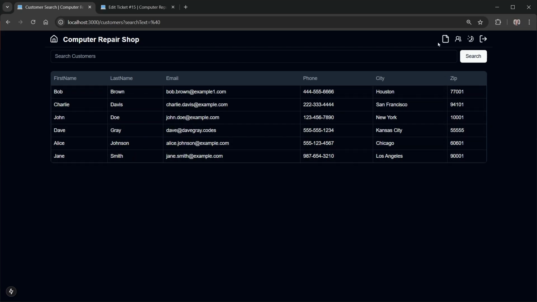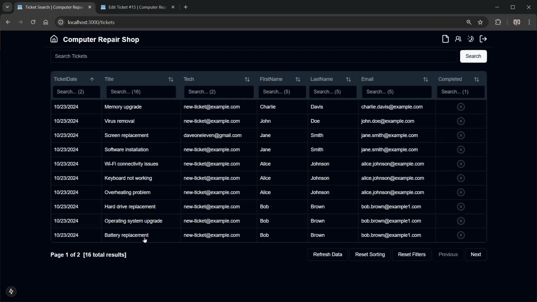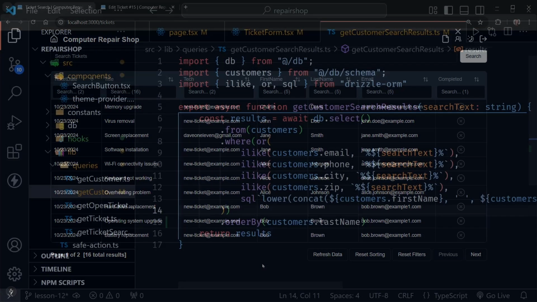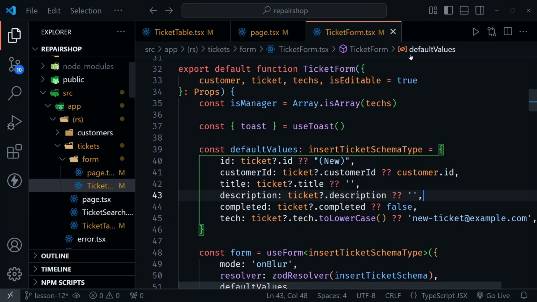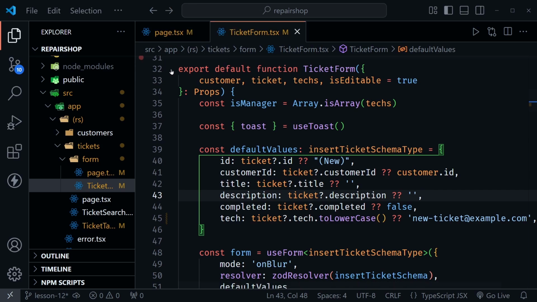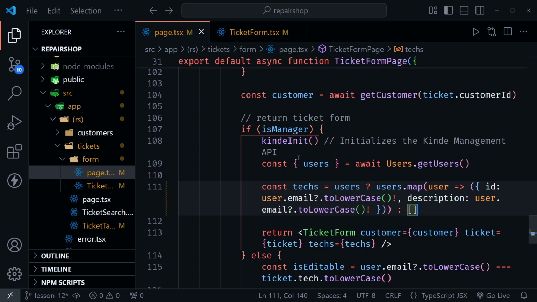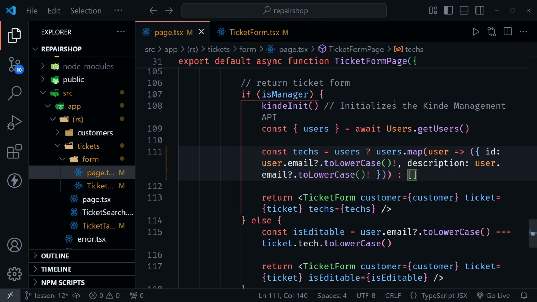Now let's head back to the ticket page, the home page, if you will, and we need to talk about permissions. A couple of things came up while we were dealing with permissions in the application, and we had one good comment that I quickly want to discuss, so let's go back to VS Code. Back in VS Code, I will close Get Customer Search Results, and we are looking at the ticket form. So I'll also close the ticket table. I believe this is the page.tsx, yes, that leads into the ticket form, and this is what we want, and this is also what I want to discuss.